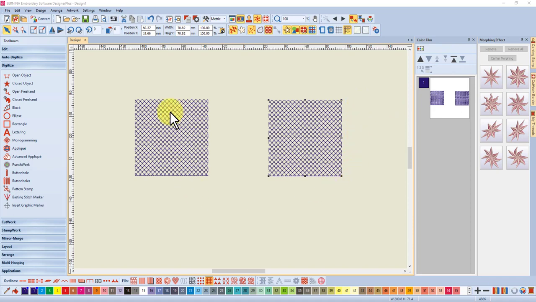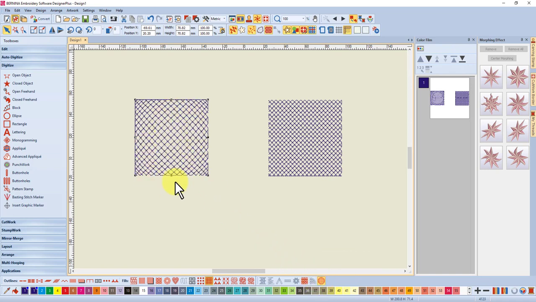Okay, so I've just created two squares here and I've filled them with lacework fill, just the basic default lacework trellis, so you can see the effect. With the 3D globe effect, you can use lacework, pattern fill or candle wicking. And all you do is select your object, so make sure you've got your selection handles around, and come down and click on the 3D globe effect tool. And it will apply the tool, and you can see it's distorted the stitches.